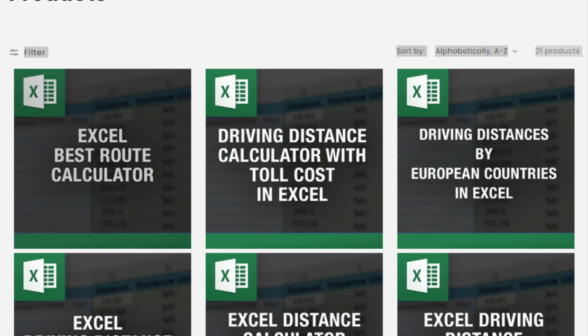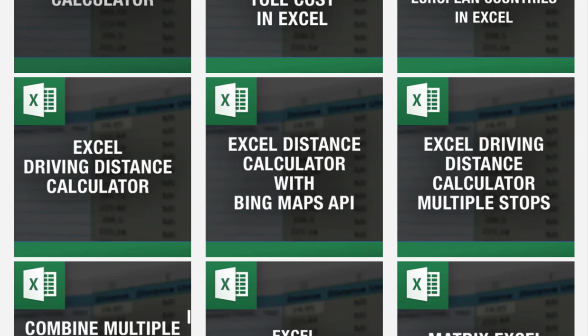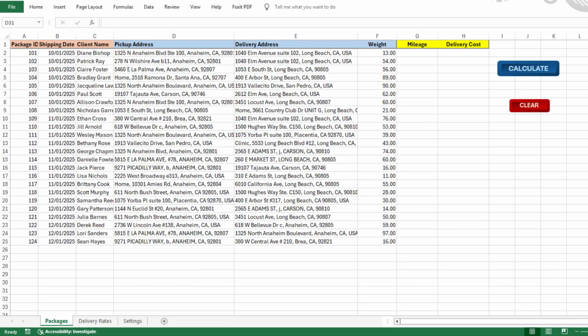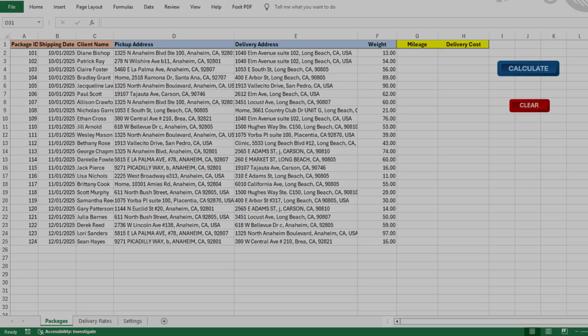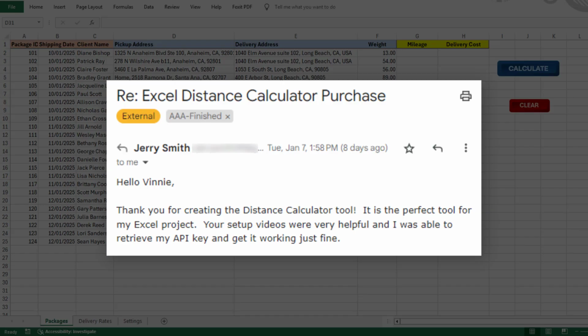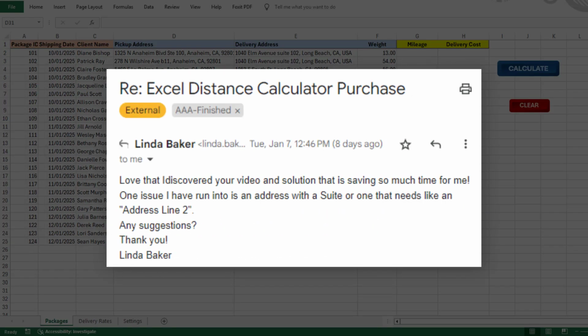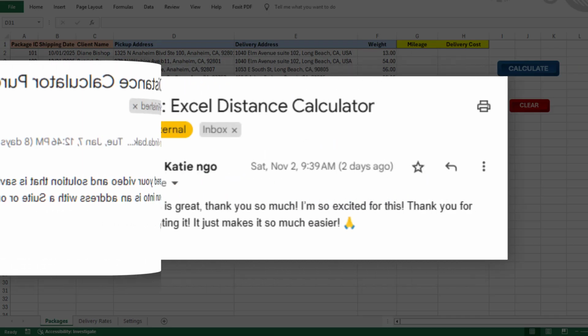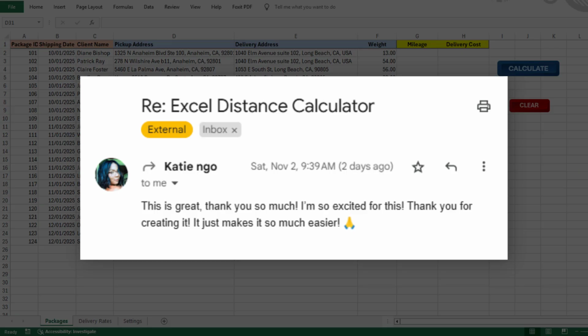We make simple and useful Excel tools to help businesses work more easily. For over 16 years, we've been creating tools that help businesses of all sizes. Every week, we hear from users like you telling us how our tools save them time, reduce mistakes, and make their work easier. Knowing we're helping people solve real problems inspires us to keep improving and building even better tools.